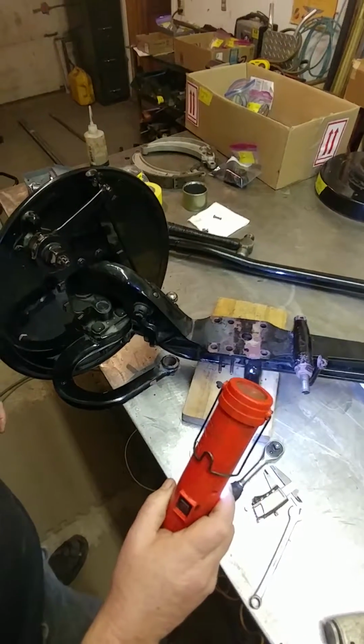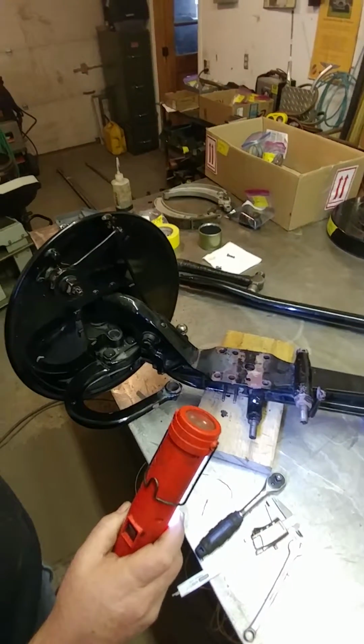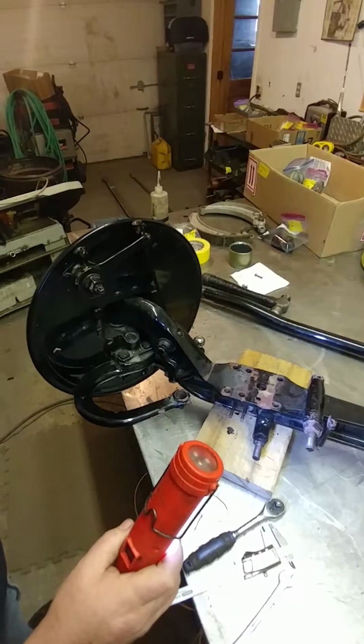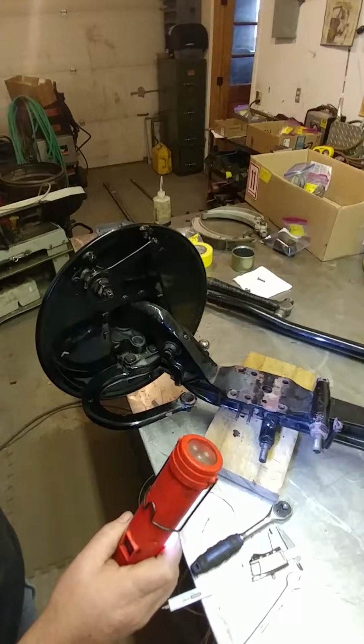Today we're going to take a quick look at a Phantom 2 Rolls-Royce front axle and just show a few diagnosis points that you might want to look at on your own car, things that we're using here at the Vintage Garage to see what needs doing or replacing as we're taking it apart.